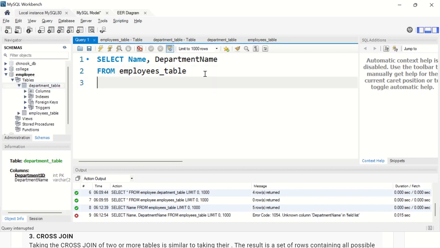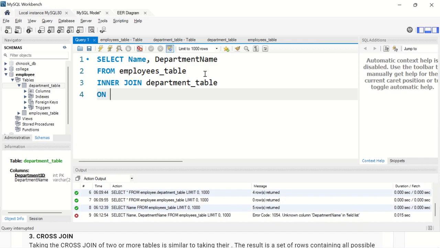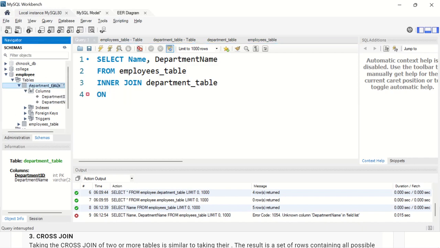So I'm going to state inner join department underscore table. You get that? Department underscore table. And then we state how we want to make this join. We join on the common column, and the common column between the department table and employees table is the department ID.